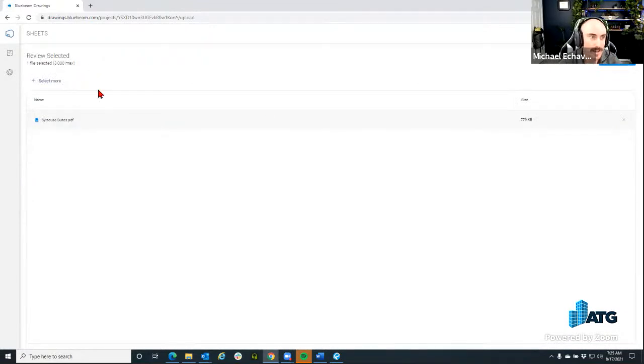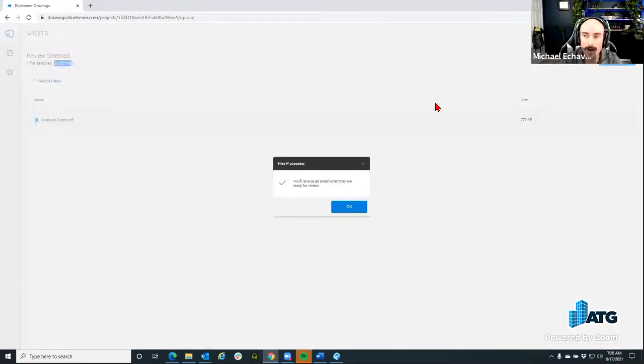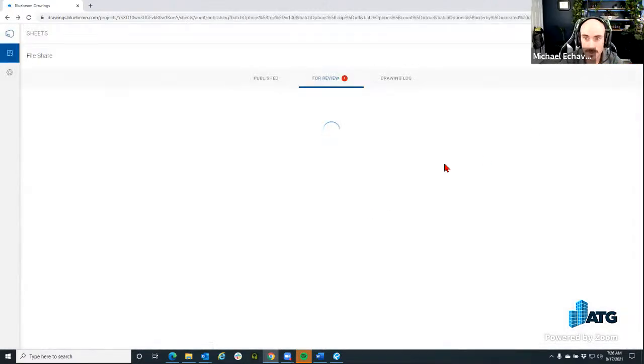Nope, that's fine. And one file selected. 3000 is your max for that file in Studio, in Bluebeam Drawings, sorry, for this specific file. Now this changes, by the way, with the amount of licenses you have. It increases with the greater number of licenses you have. If you're like, hey, I'm reaching my threshold and I have a small amount of licenses, we can reach out to Bluebeam for you and see if we can get it increased. But I'm going to hit add one file. It says you'll receive an email when they are ready for review, which we already had one.